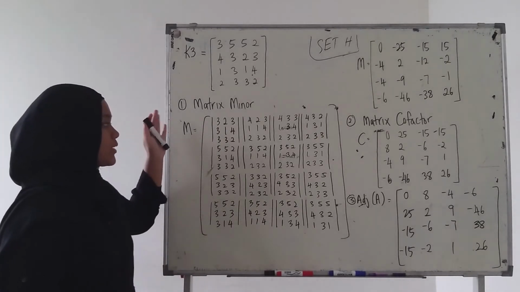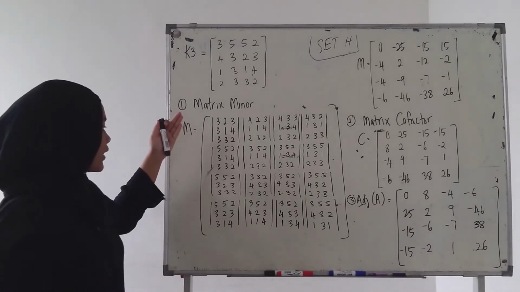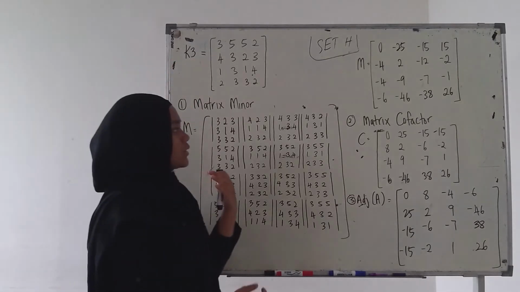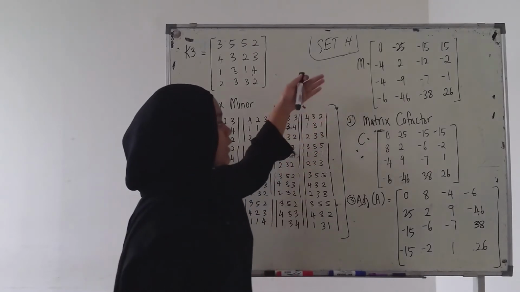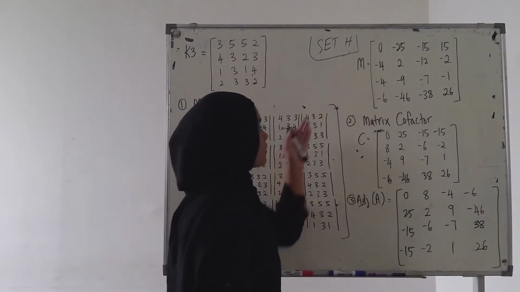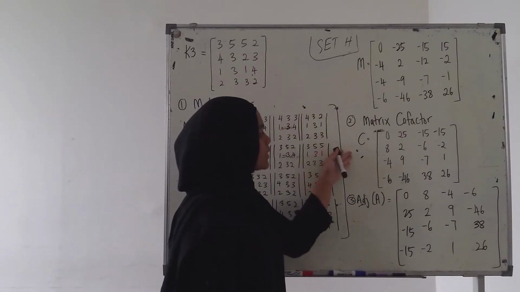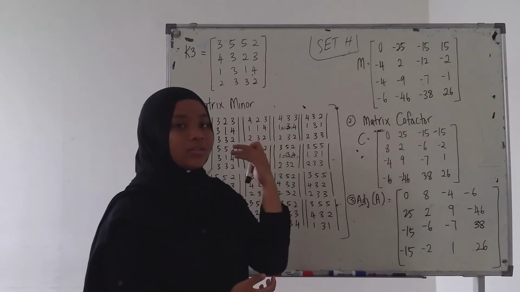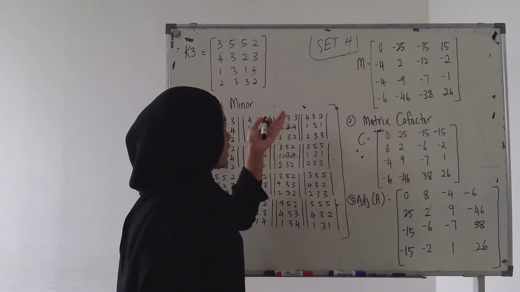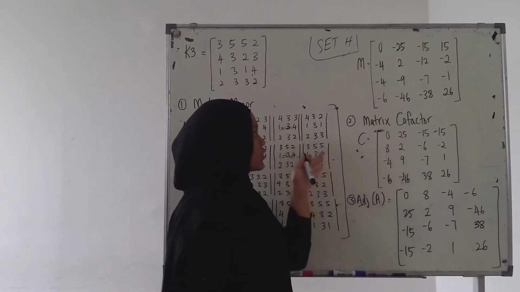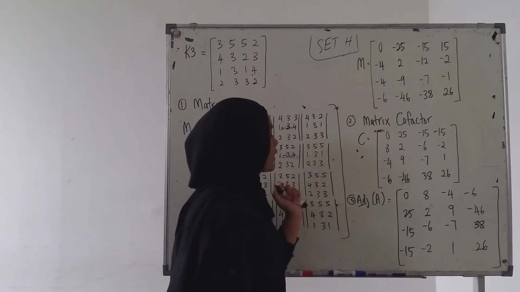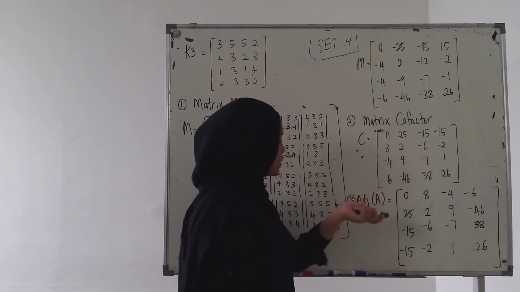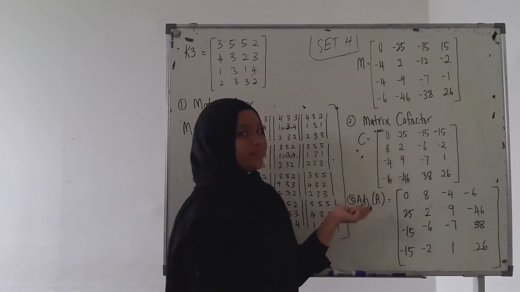First of all, we need to find the matrix of minors from the code, and after we calculated it, we got this. Then from the matrix of minors, we find the matrix of cofactors. According to the first code, we have already explained what formula to use to find this matrix of cofactors. After finding the cofactor matrix, we switch the rows and the columns to get the adjoint of A. That's it.